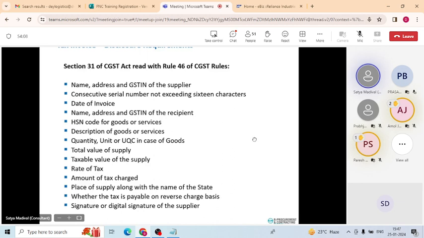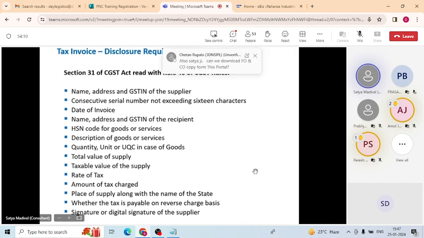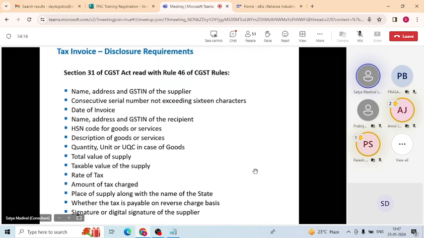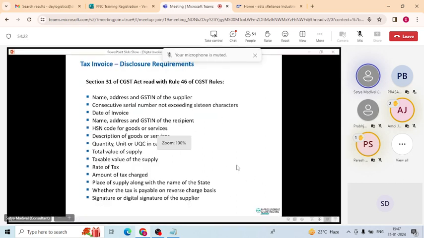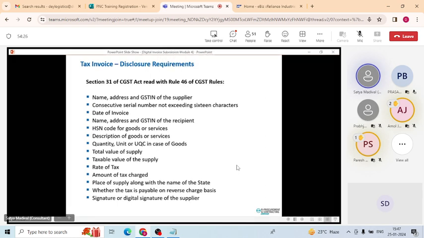Now there is some disclosure required for the invoice, the invoice declaration. What are those? See, section 31 of the CGST Act read with rule 46 of the CGST Rules. The name, address, and GST number of the supplier: your name, your GST number, and your address should be reflected in your invoice copy.